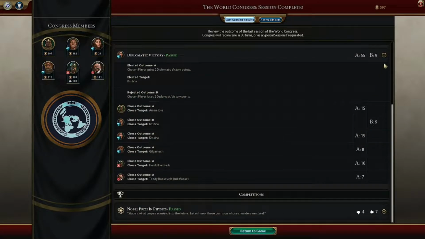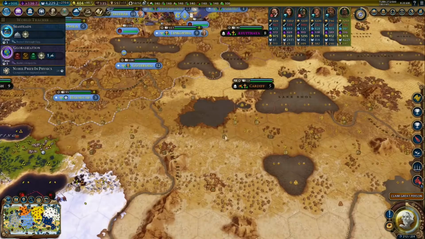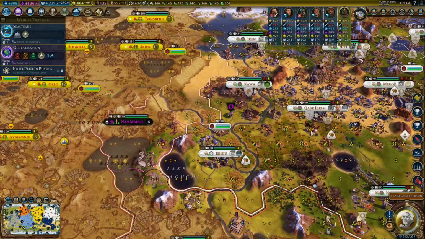She tied me, and the AI always wins the tie. Okay. So a comet struck down here. We didn't see it because it wasn't in our territory. But what it did was it turned these 4 tiles that used to be actual tiles into nothing. So we definitely want to be careful.